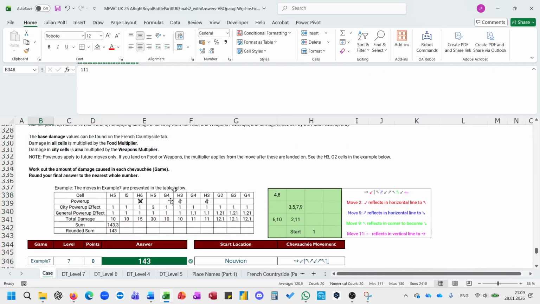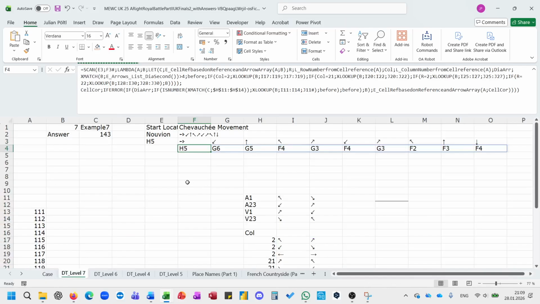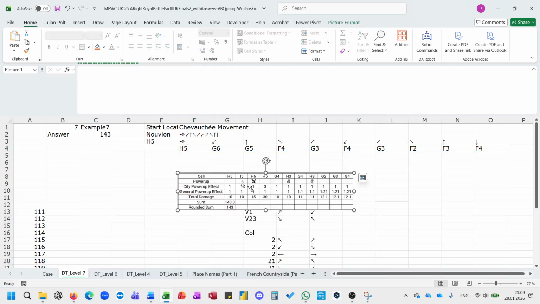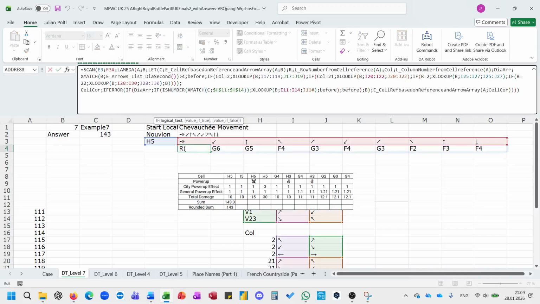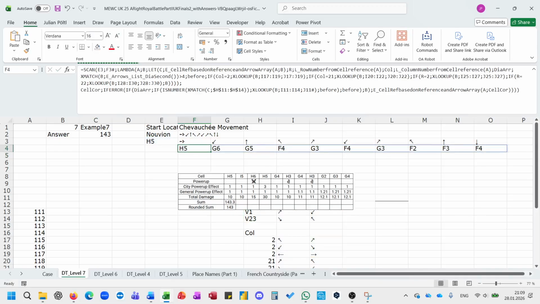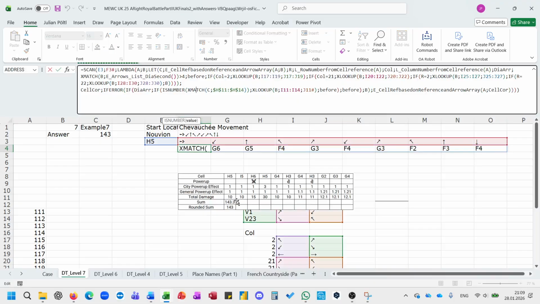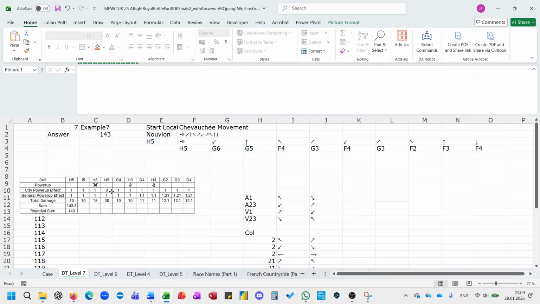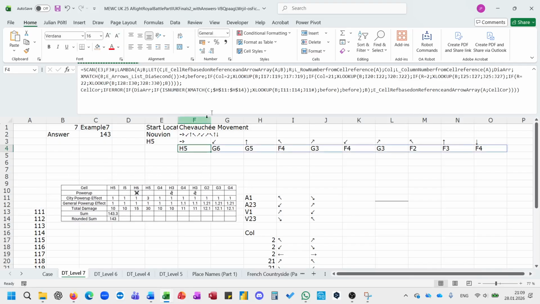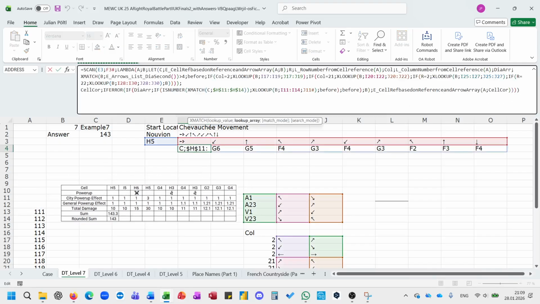Let's track in the table. Huh? No. Huh. Why isn't this calculating correctly? A is given.